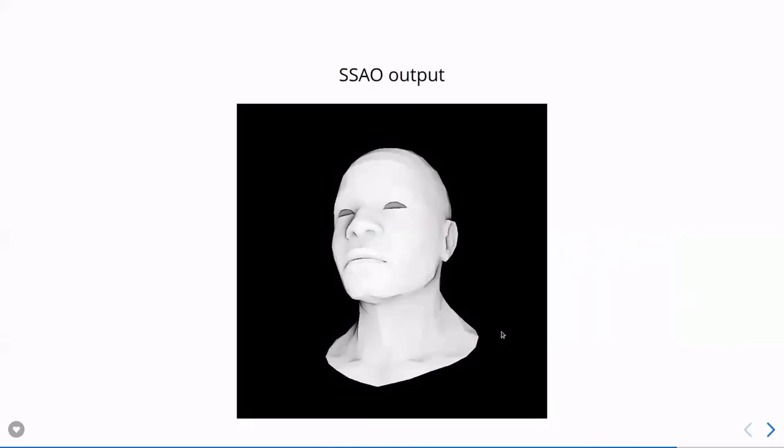And we treat it as such because instead of doing a whole bunch of trying a bunch of geometry, we're not drawing a bunch of geometry. Instead we're just iterating over the pixels in the screen and then writing to our frame buffer at those pixels. And the final result is this, well, somewhat creepy face where the mouth, the eyes, the ear, the underneath the neck are all dimmer than the surrounding areas that are very flat like the neck itself, the forehead, the cheek, the chin. And so that's SSAO.